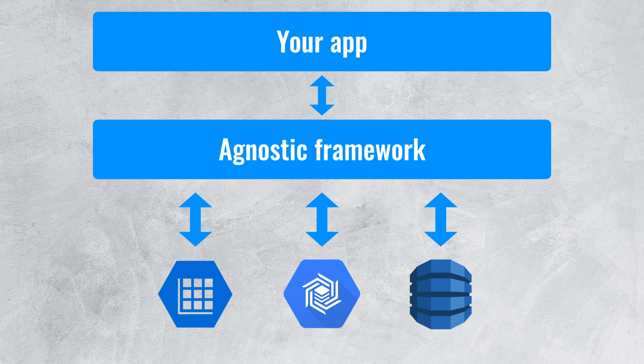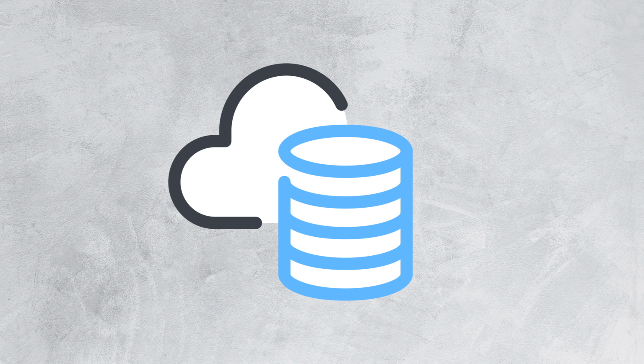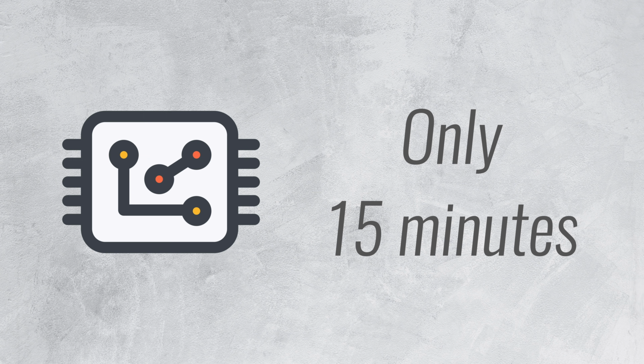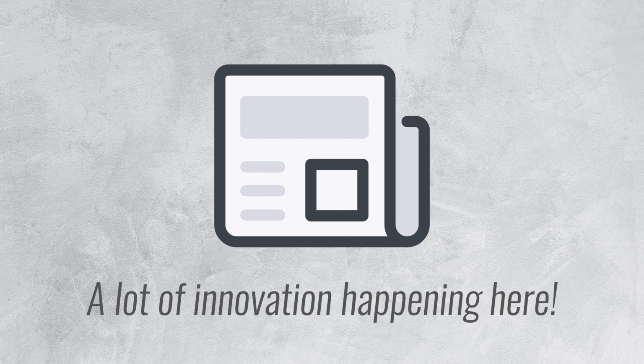And finally, serverless isn't a solution for just about everything. To give a few examples, serverless databases often pose limits on how you can query your data. Serverless compute products limit how long your code can run to just a few minutes. And sometimes, serverless products are just slower because they are dynamically changing the capacity allocated to your website or application. That being said, new products are frequently announced and existing ones are getting better. Just be aware of some of these limitations and drawbacks.